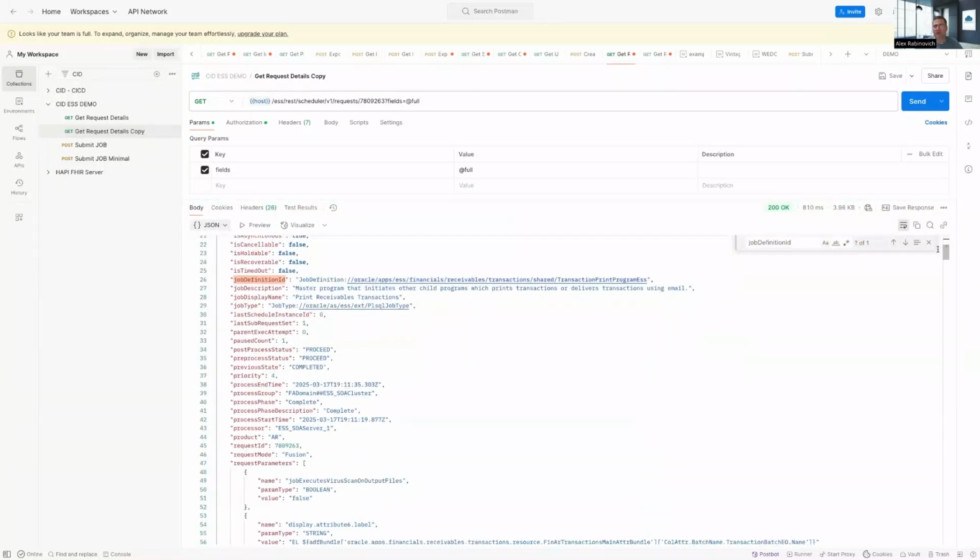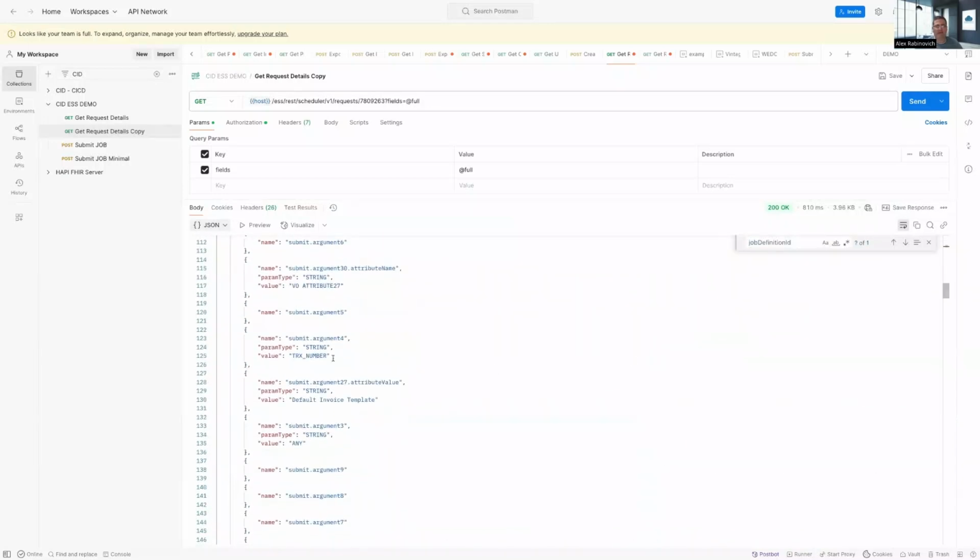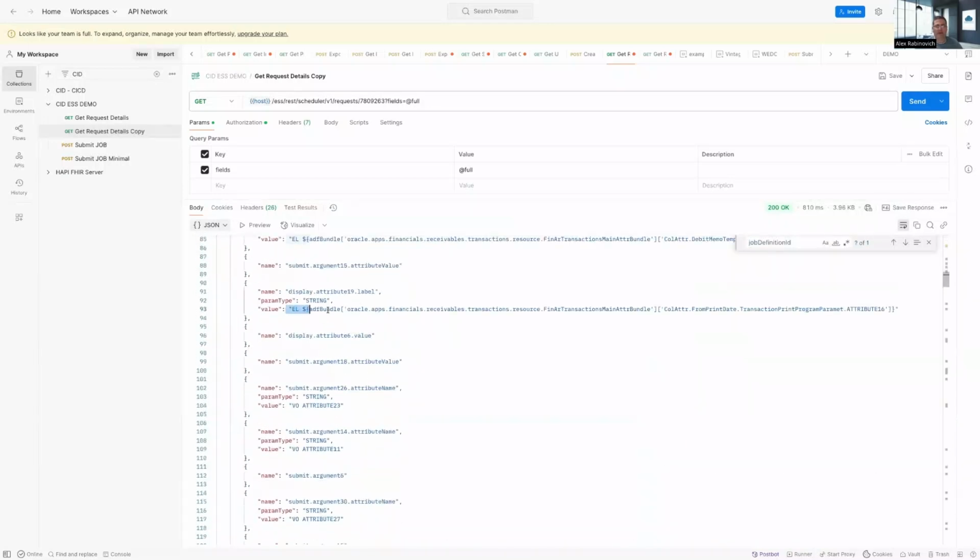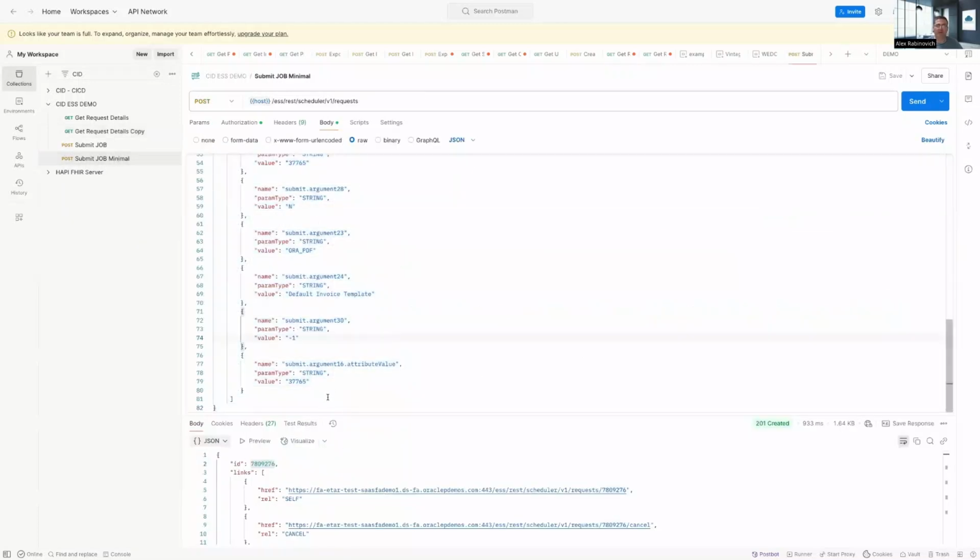It gives you information, but for example, all those tags like view attribute and all EL expressions are not readable by Postman. So we need to clean it. Once we clean it and we leave the submit arguments and the PP actions if needed, we verify it's working fine. Then we are ready to go to the Visual Builder side.